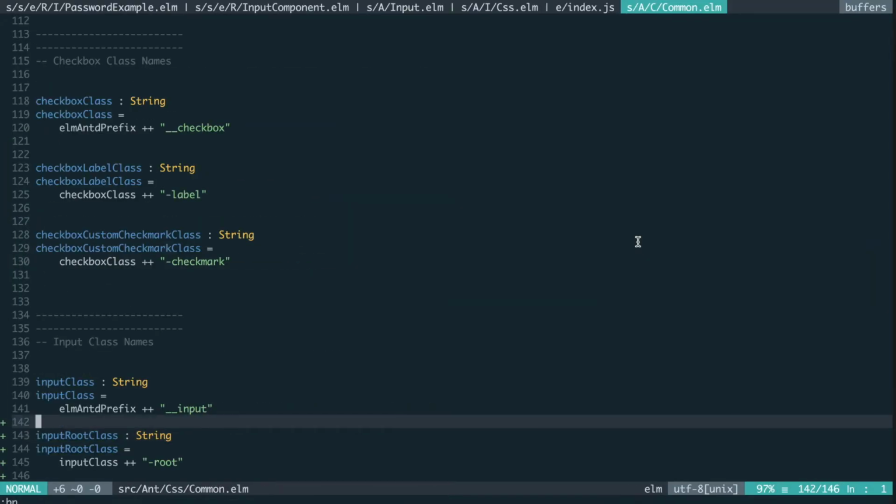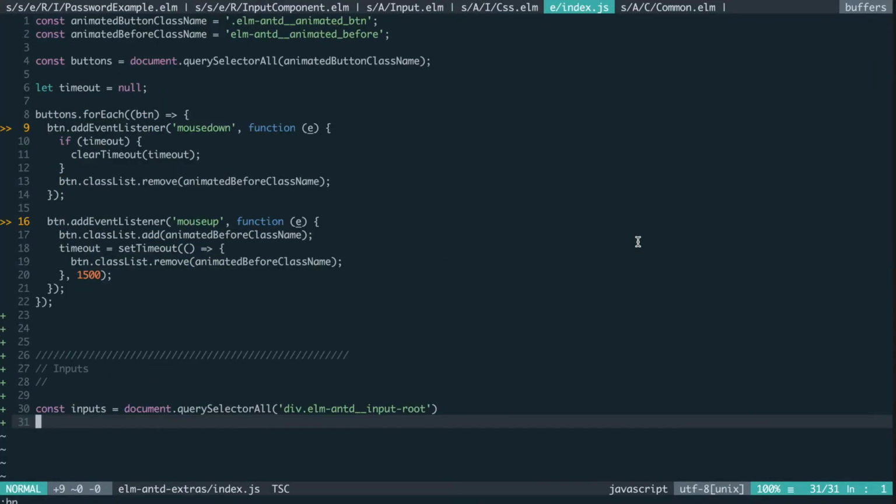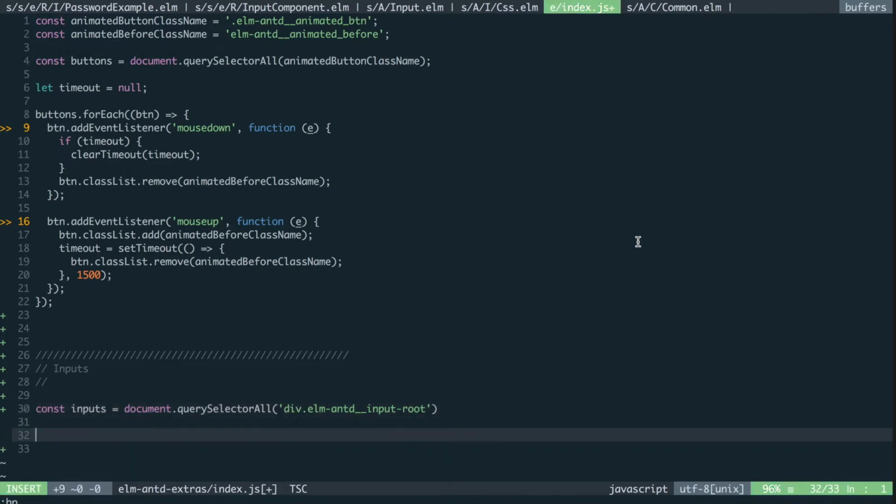Let me see what I've used in other places. Yeah, it's consistent. All right, so all divs with Elm.Anti input root are going to be selected. So these represent your inputs that are wrapping an actual input element. Okay.